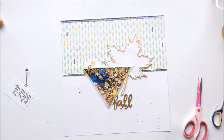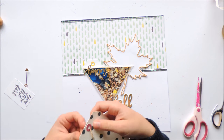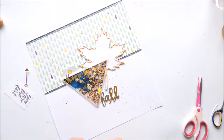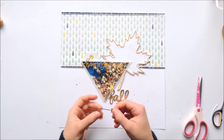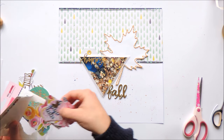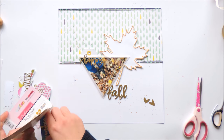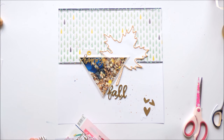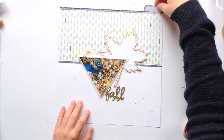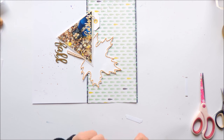This layout came together quite quickly — sure, the stitching took a while but I did that before filming. I really like how it turned out; the leaf is perfect and the photo coordinates with everything. This is my first layout after my September Scrapmazing month, and I hadn't had time to scrap so I was happy to do this one. Make sure to check out the Wild Hair Kits blog where I posted my first blog post ever, and leave me a comment on how you like my layout!